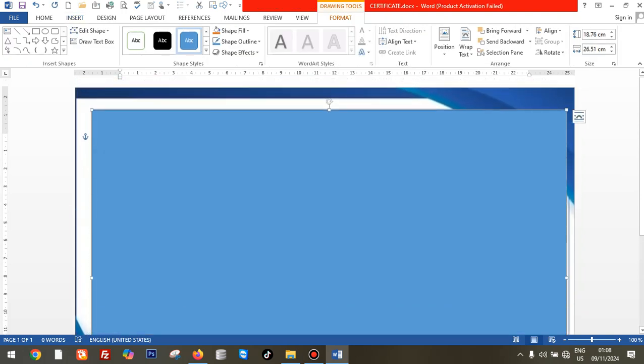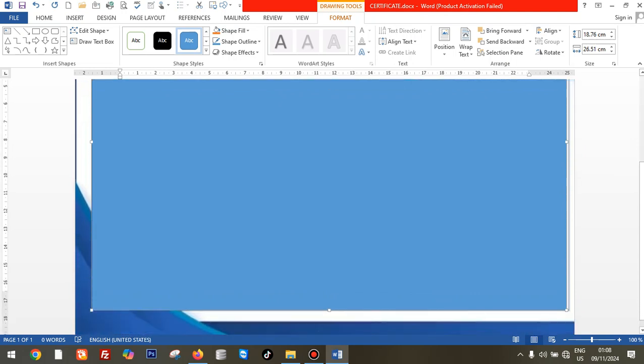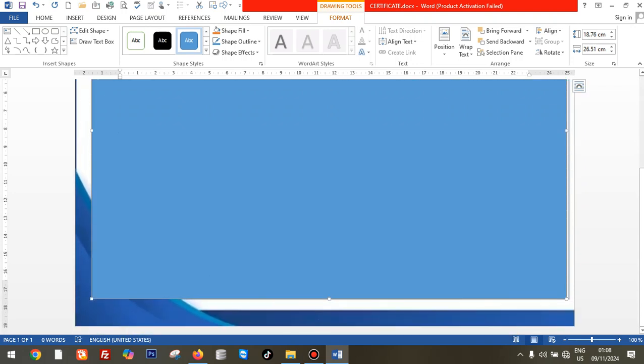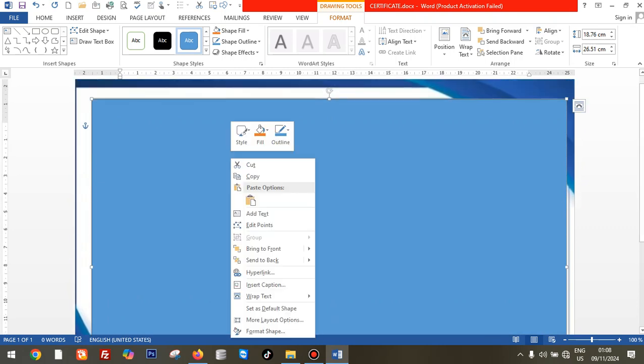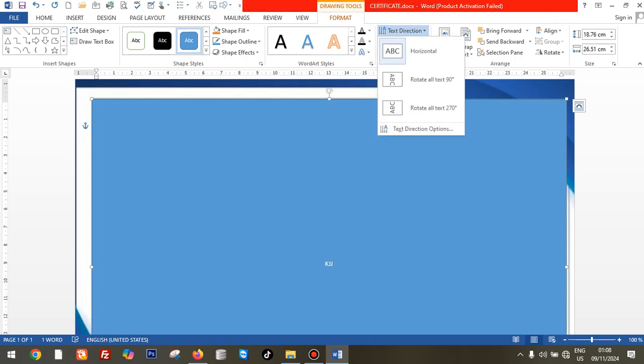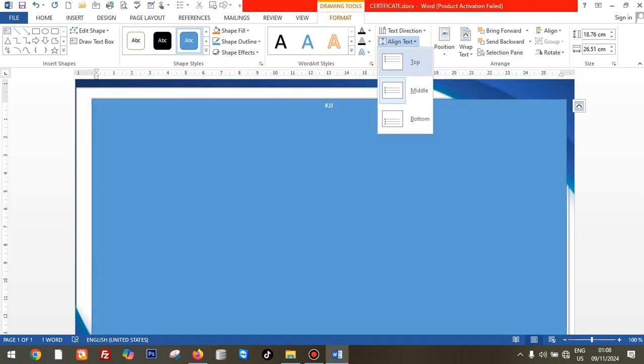So what I'm going to do next, I'm going to make sure that my text is in, and don't be afraid because the medal is covered, we shall set this background to transparent such that our medal can be visible once again. So I'm going to click anywhere in this rectangle and I click on add text. So it's time to add text, and now if I start adding text, you can see it is adding right in the center, but I want it to start right from the top. So I'm going to click on drawing tools, text direction, align text, and I use top.